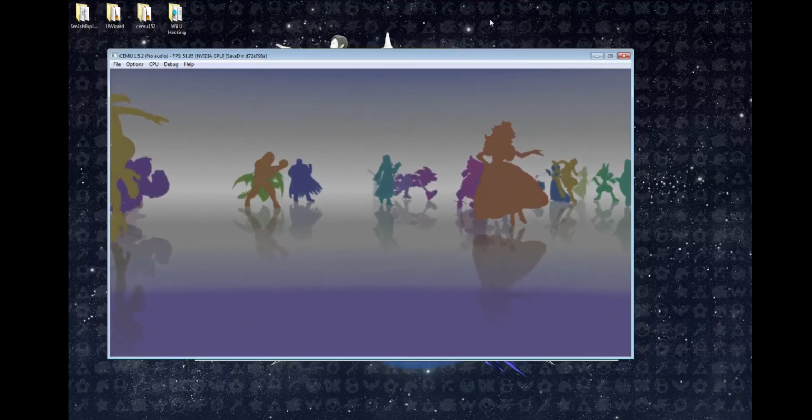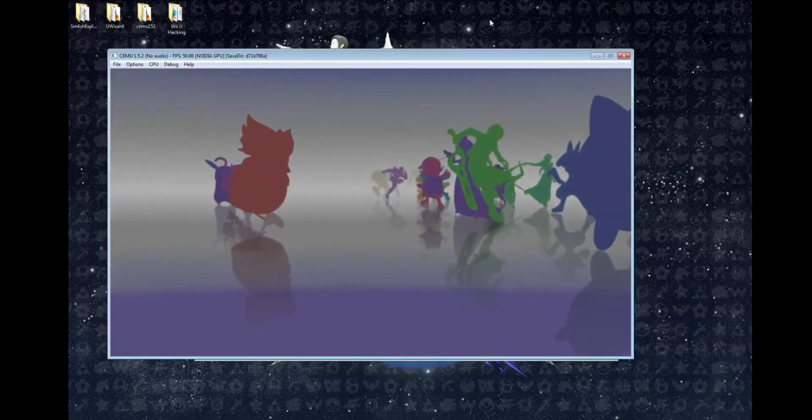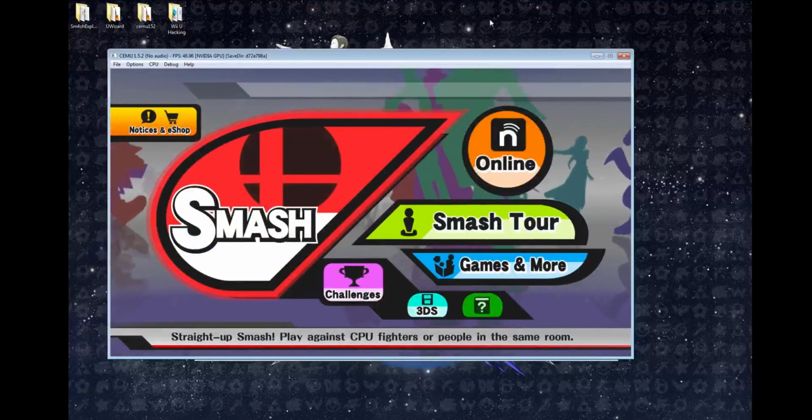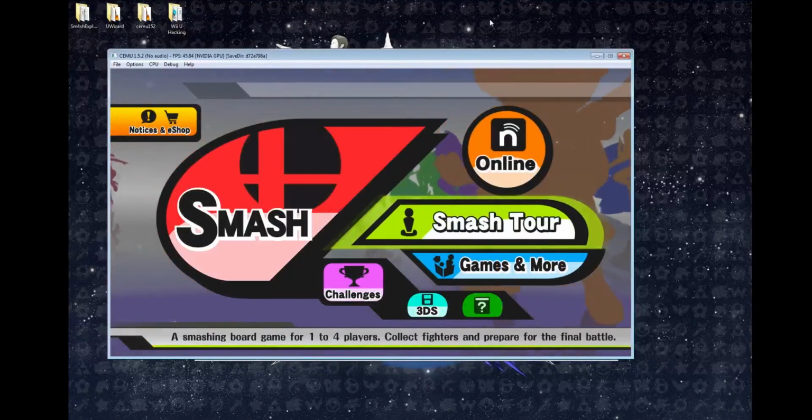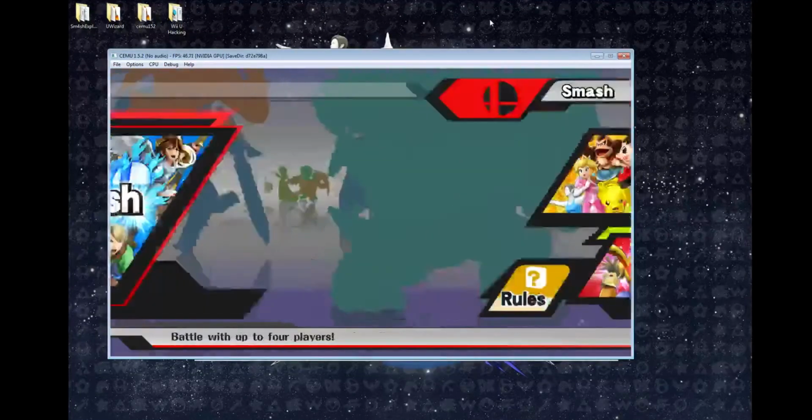In my case, I know with NVIDIA GPUs you have to use the no audio version, at least I do. Sometimes you can use the audio with AMD builds, AMD graphics cards. But now you can see the Smash logo, and soon the menu screen. There you go. Alright, so in AMD it's a little bit brighter, but that's alright. So click Smash, and yep.